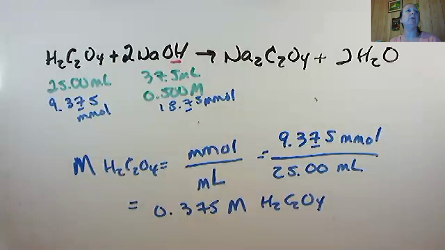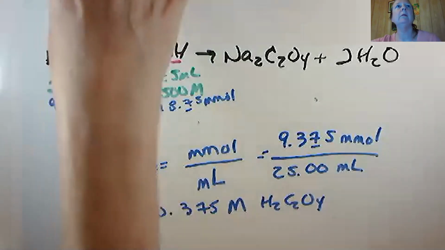Okay, we're going to do one more. This is the next slide. And it says a 25 mL sample of nitric acid is titrated with 75 mL of a 1.30 molar calcium hydroxide. And I'm going to write this down. What's the concentration of the nitric acid? So your nitric acid is in the beaker. Your calcium hydroxide is in your burette. The calcium doesn't really matter because it's the hydroxide that's doing the action.